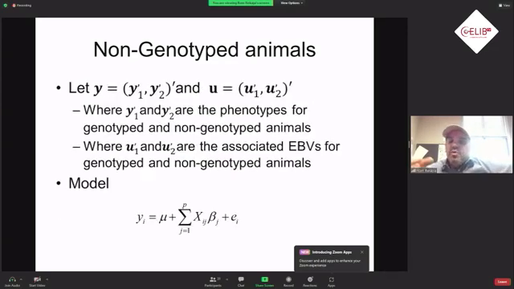So basically, you have a set of animals where some of them are genotyped and another set is not genotyped. So let's say Y1 is the phenotype vector for the genotyped animals, and Y2 is the vector for the non-genotyped animals, and each one of these animals will have breeding values in the vector U1 or U2. Based on that, if I assume the model at the end of this file, I will be running into a problem because this X_ij, which is the genotype matrix, will not have information for the non-genotyped animals. So what to do about that? You cannot fit a regression that way.